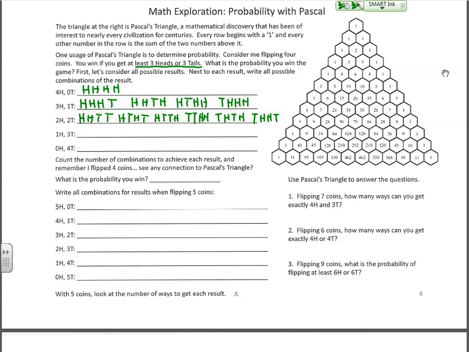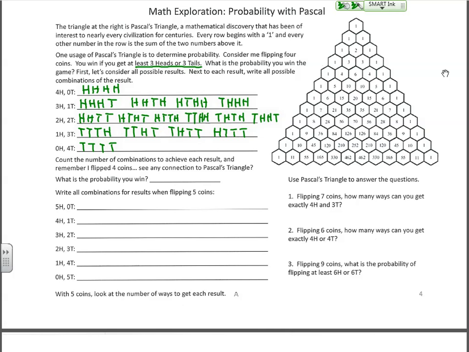1 heads and 3 tails. What is that one going to be very similar to? The second one, right? Getting 3 heads and 1 tails is kind of just the reverse of getting 1 heads and 3 tails. You know, we could get our 3 tails first and then the heads, or 2 tails and then a heads, then the other tails, or 1 tails and then the heads, and then 2 tails, or maybe that heads pops up first, and we get 3 tails after that. And how about the 0 heads and 4 tails? How many possible ways are there to get 0 heads and 4 tails? Just 1. Tails, tails, tails, tails.